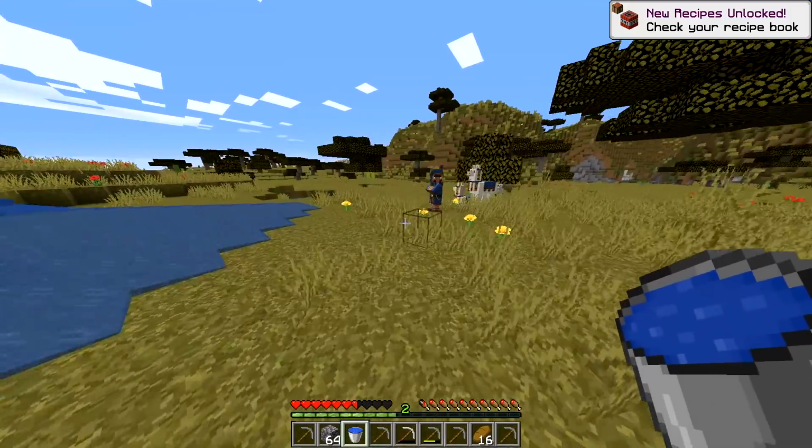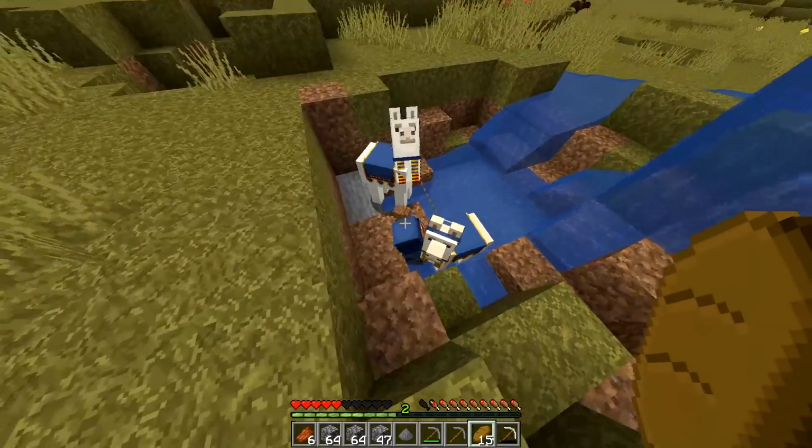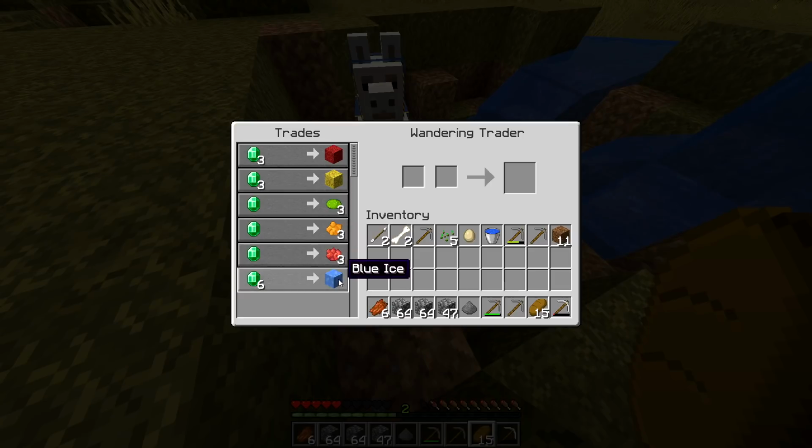Oh, there's a trader with two llamas. Okay, I think I can buy some cool stuff. Right, let's see what he's got. No, oh my god, I need emeralds. I don't have any, I think. Can I not trade him dyes and blue ice? What is that? Can I trade him some of my items, maybe? Okay, guys, I need your help on this, definitely.